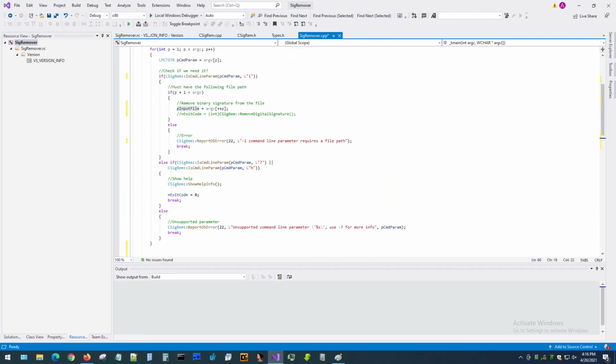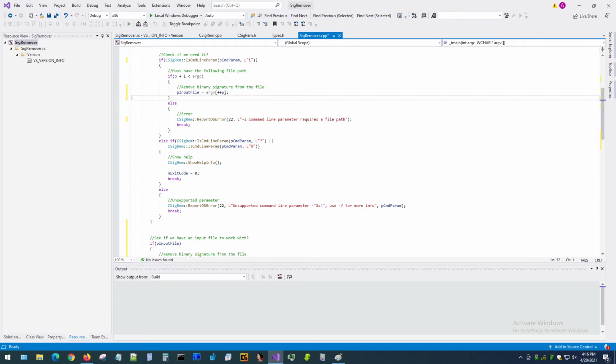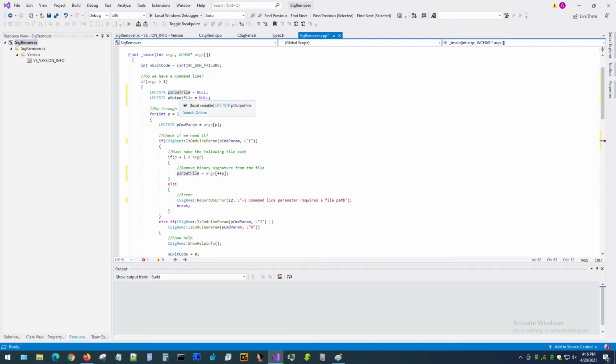So in here, if we get our input file, then we can say that we can remove binary signature from the file, right? And we can basically use this to do our work. And it will have both input and output.